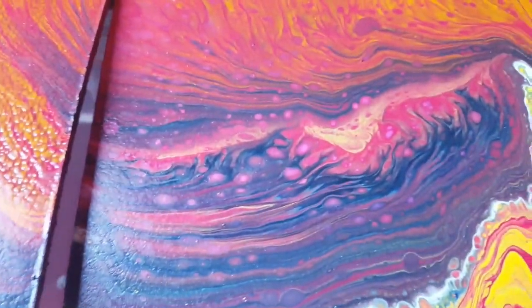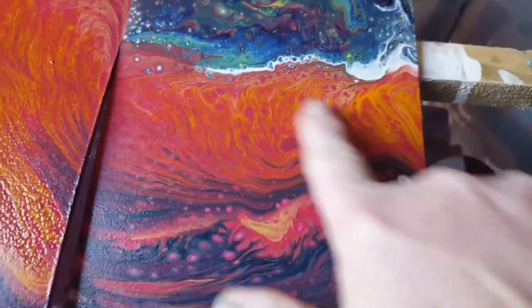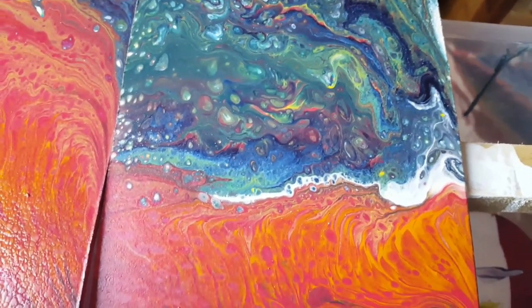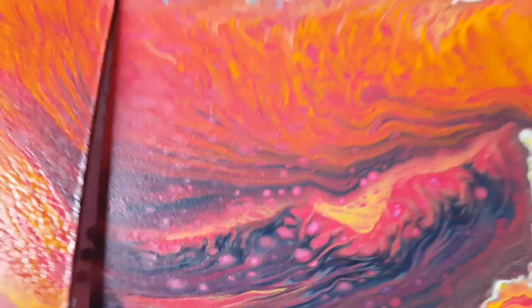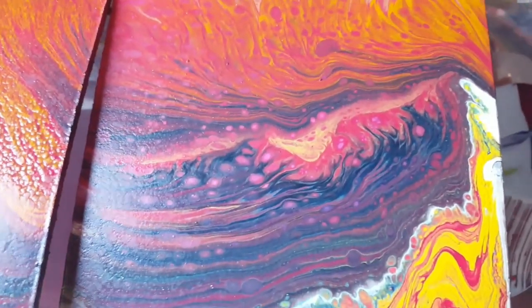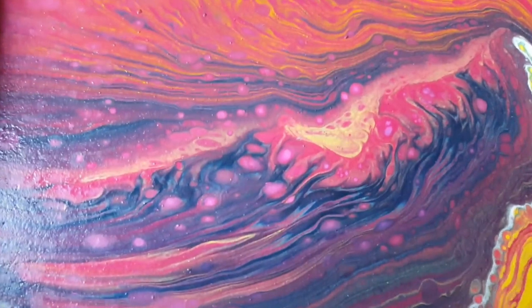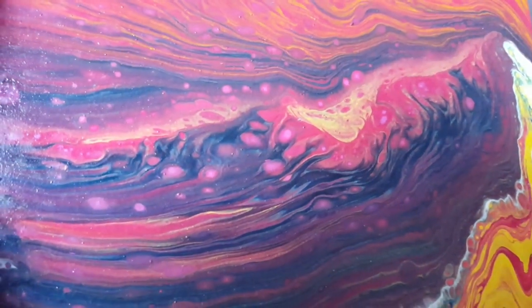There's some pretty nice effects here. This spot right here looked a little odd, let's just put it that way. It kind of rolled off onto looking like paint porn. So I got rid of that. I didn't want to leave that in there. But that is a really neat spot right there. That black and that red.